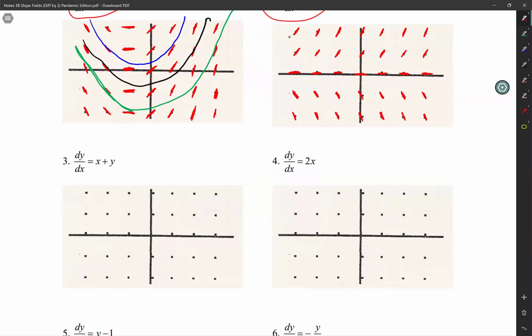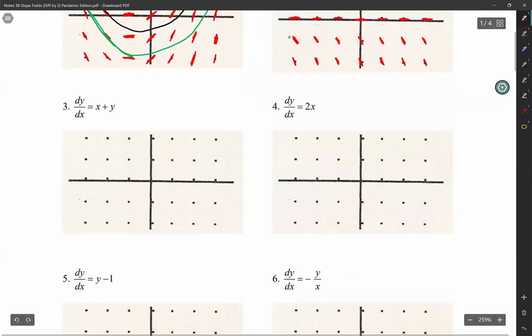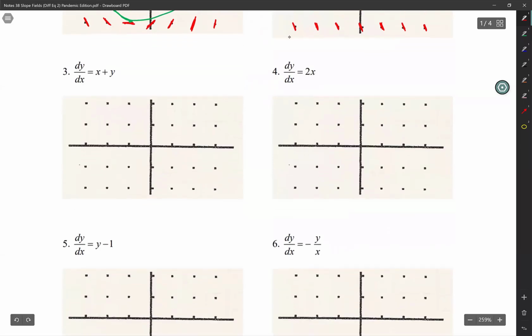How do we feel so far? Do we feel okay? All right. Number 3. Oh no, Chavez, it's going to get really complicated. I don't know how to do these. Relax, guys. Do them one point at a time. If you want to just do it one axis at a time, go ahead.